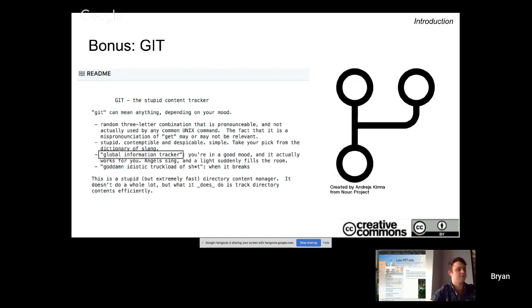And then I threw this in as a bonus, but a lot of lawyers don't really know what Git is, and Git's something that is very important to learn, because it can provide us with a system for version control, that allows us to make sure that the files we are using are the right version that we want.